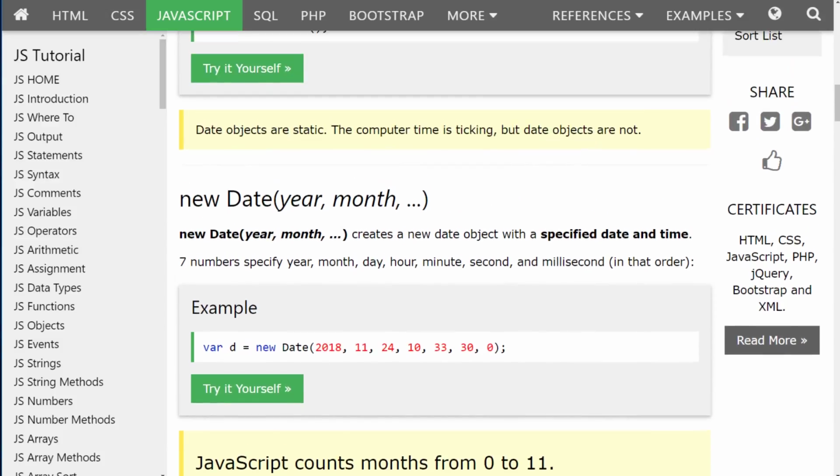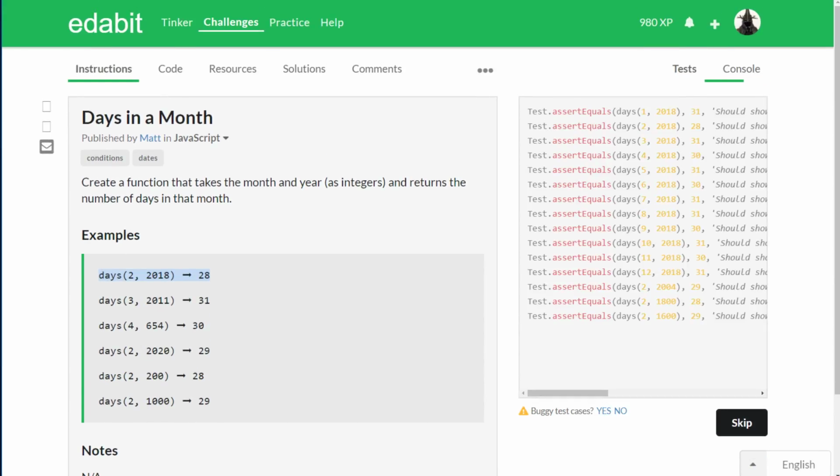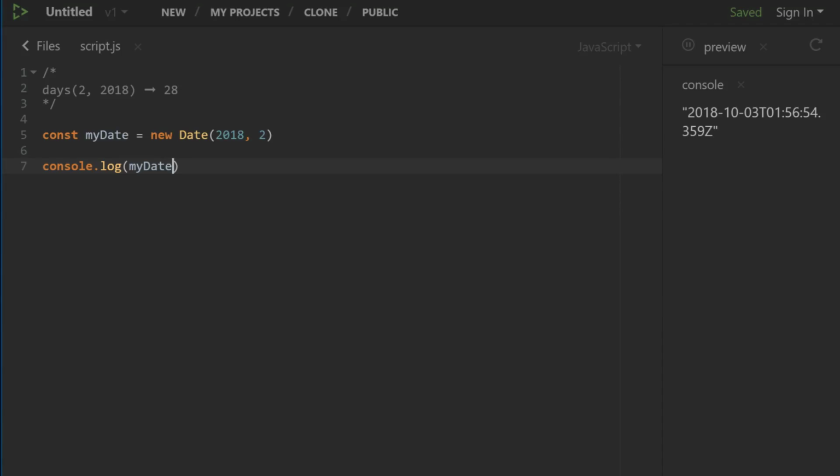Okay, so in the challenge, is that how they're giving it to us? Doubt it. No. They have a 1 to 12. So the new date we created is really March. So the month, so day and then month. Month is there in the console.